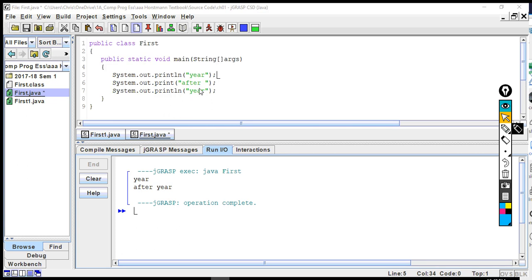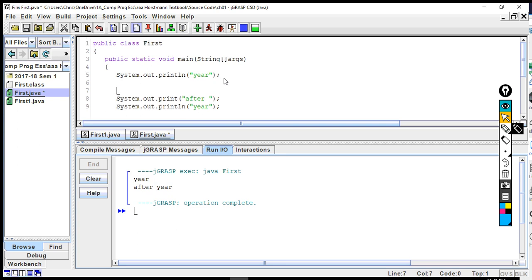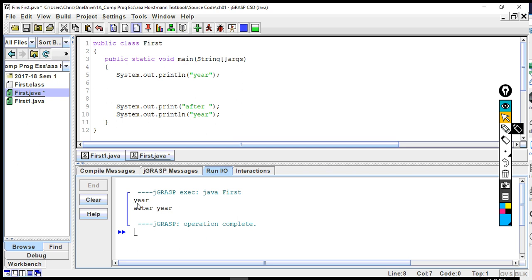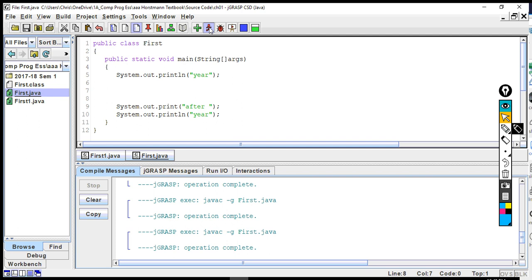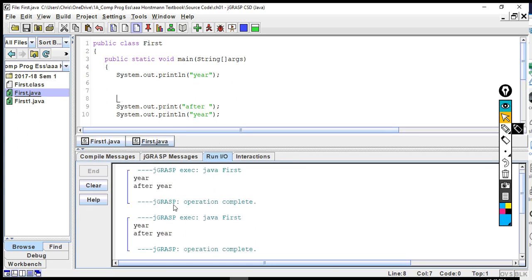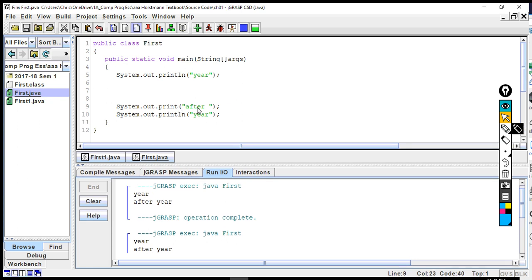Okay, so let's just look at another couple things here. First of all, let's hit the enter key after the first line a couple times. Is this going to change the output? Well, let's compile it, run it, and notice there is no change. So blank lines, just like the blank spaces like this, don't make any difference.